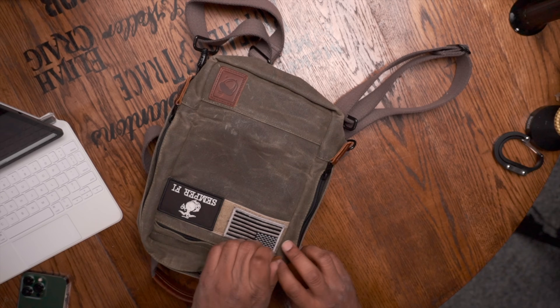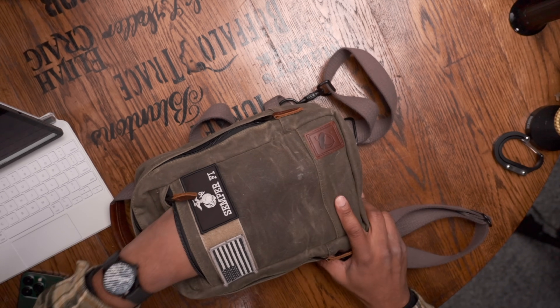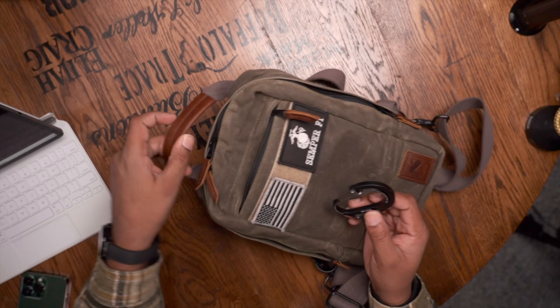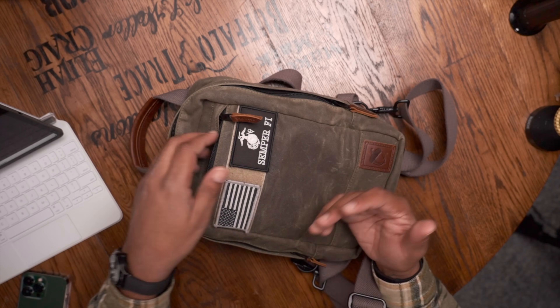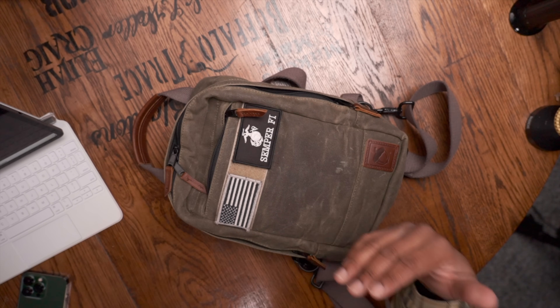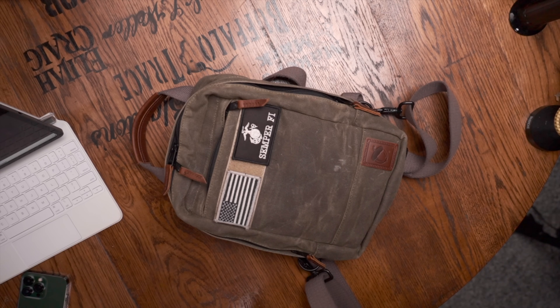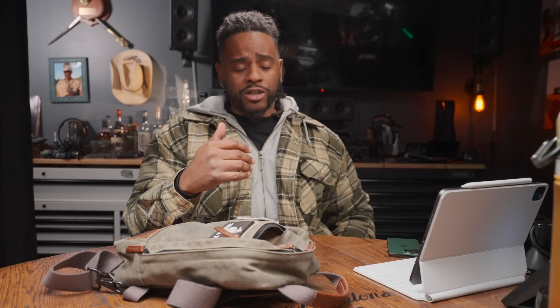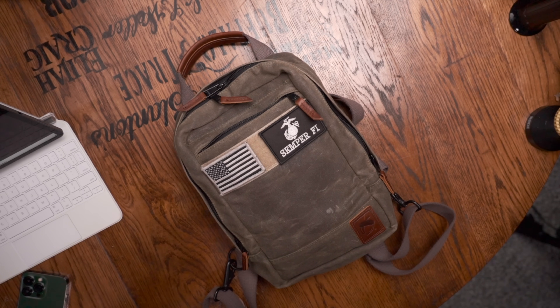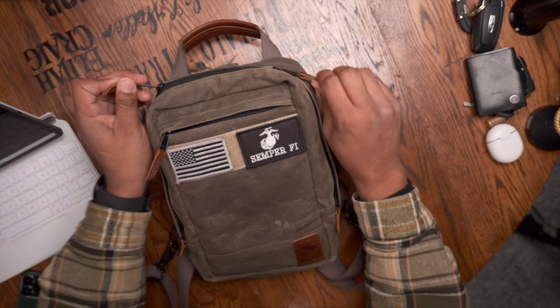For practical use, there's one large pocket in the very front of the bag. I normally keep my key fob there and the hero clip I use to hang the bag - I keep the hero clip inside rather than clipped to the strap, and take it out when it's time to hang the bag. I also put headphones in the front, my wallet if I want it out of my pocket, my truck keys once I arrive somewhere, and sunglasses in a slip case.